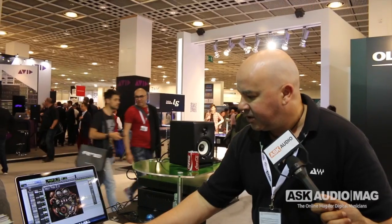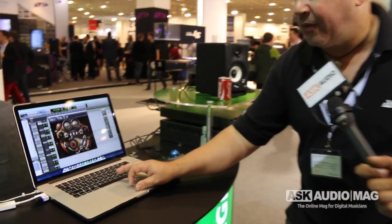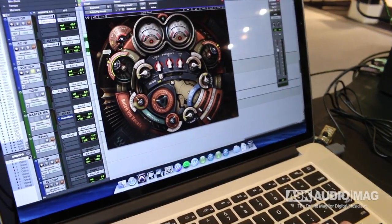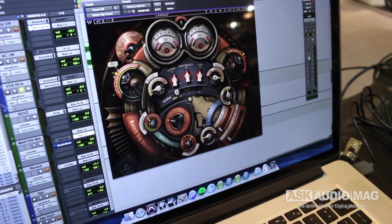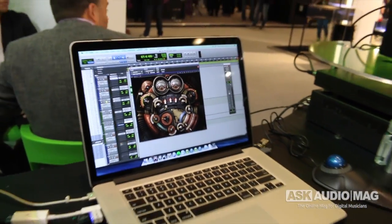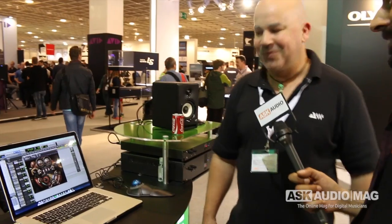So the other thing that you'll notice here is, if you zoom in a bit, Mr. Cameraman, it's a geeky thing, but as I move the input or the output, the cogs move. I mean, it is a really enticing, engaging interface. Isn't it? Unlike anything I've seen before, to be honest. Well, Butch Vig is like no one we've met before. We love him.